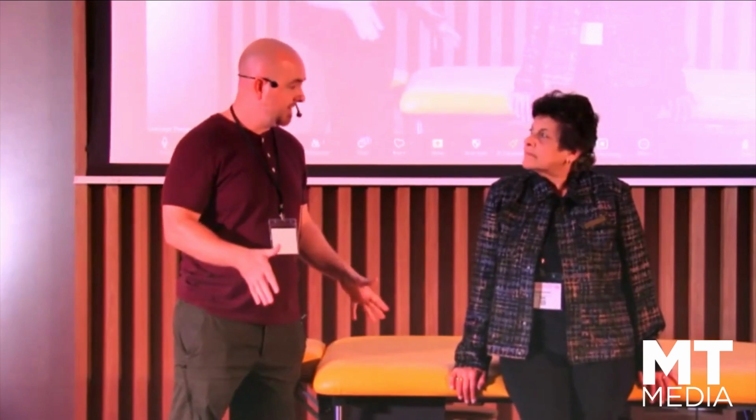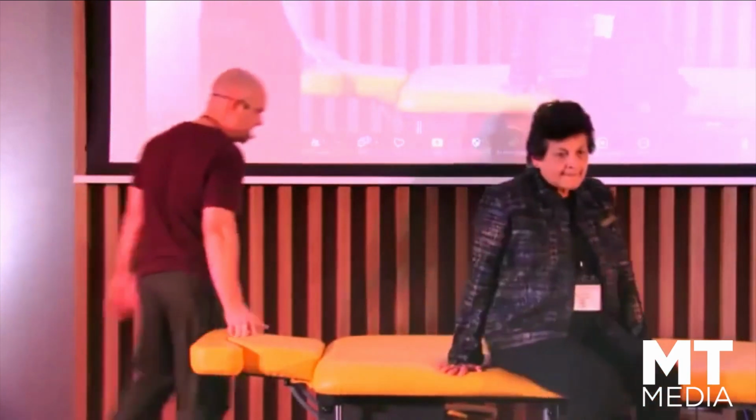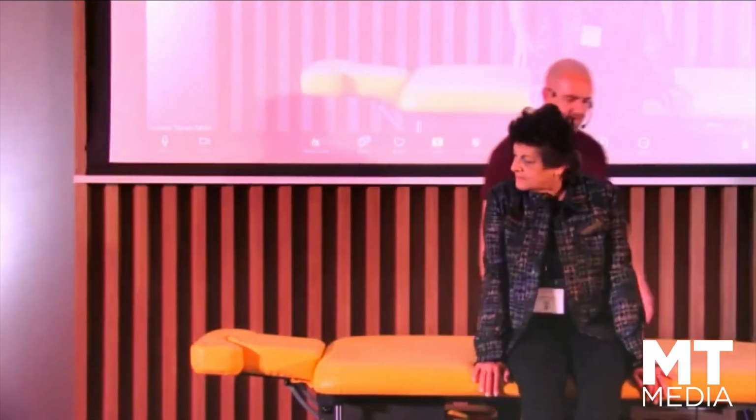So you definitely feel pain, right? Now, what I'm going to do is I'm not going to make any assumptions. I'm going to do a really quick screen to figure out what I can as quickly as possible to try to differentiate between the low back and the hip, right? Because that's the area that we're really trying to focus on for the mastermind. And we'll see to what degree it may or may not have an impact on the way the feet feel. So if you just sit on the table as comfortably as you can, just support yourself. Thank you. And I'm going to take you for a little ride.